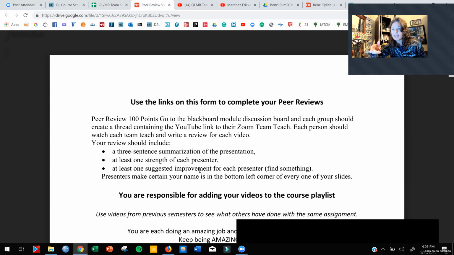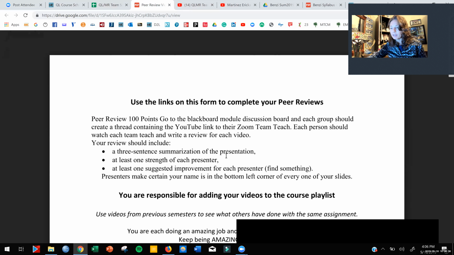If you don't have the 3 sentences for the summary, the list, a strength and a suggestion, then you won't get credit. I probably should have put it on here, but folks, when you're in college, every single solitary thing that you write and turn in should be a nice full college level sentence with a capitalization, a period, and verbs, nouns, and adjectives, and all of the things that sentences require. So please pay attention to your summary and your review. It should be at college level.